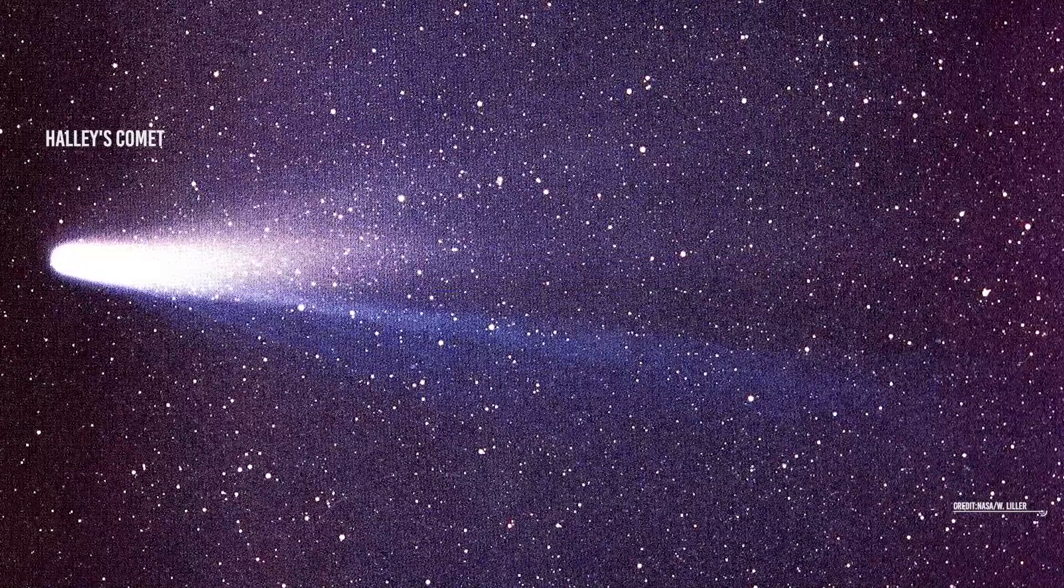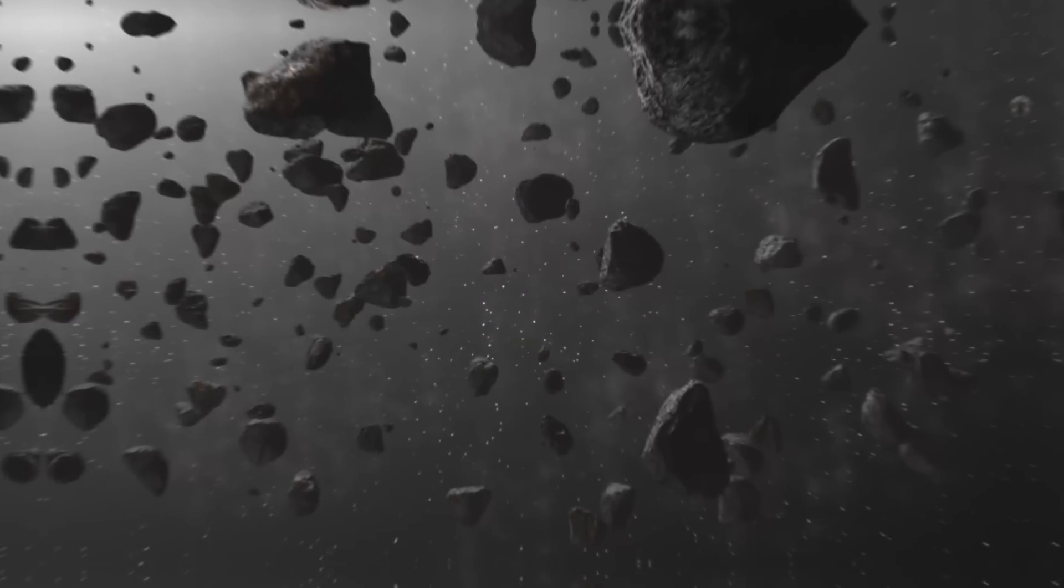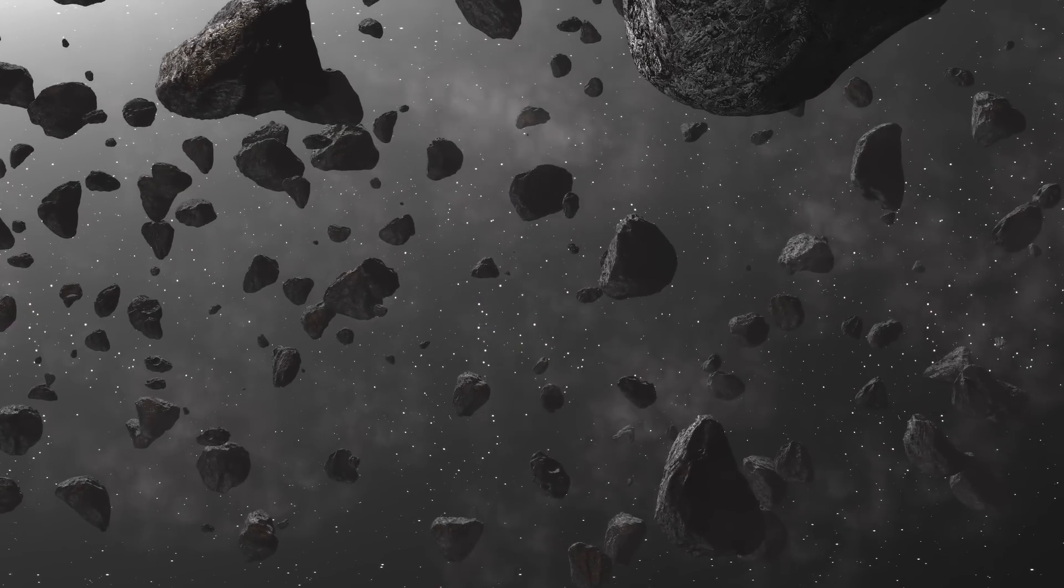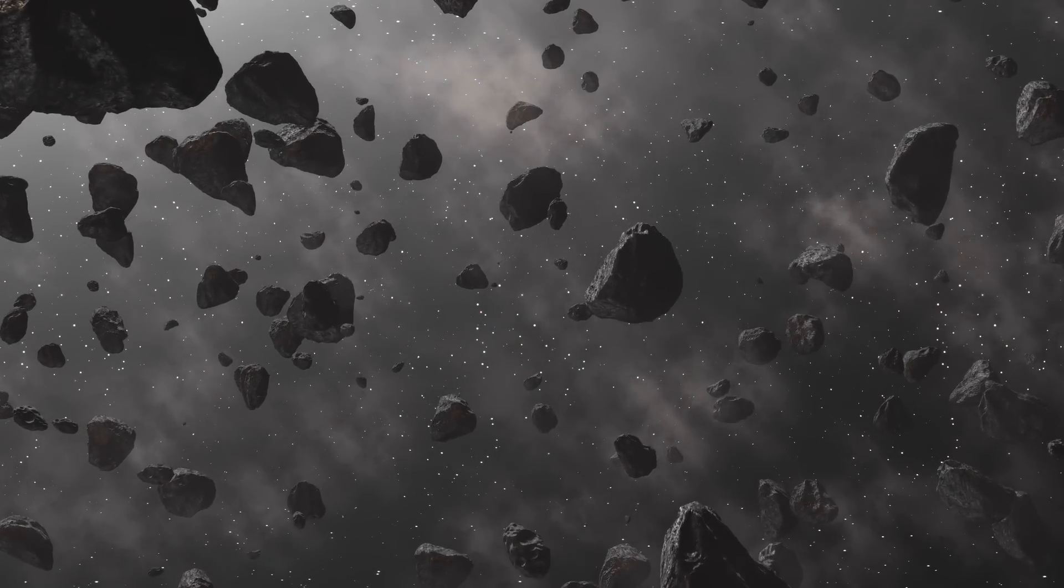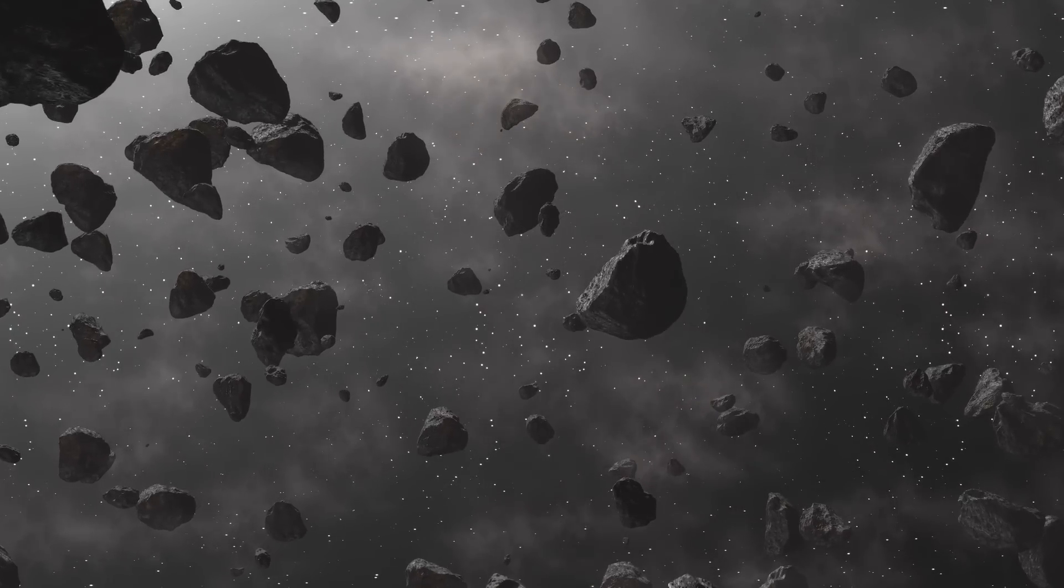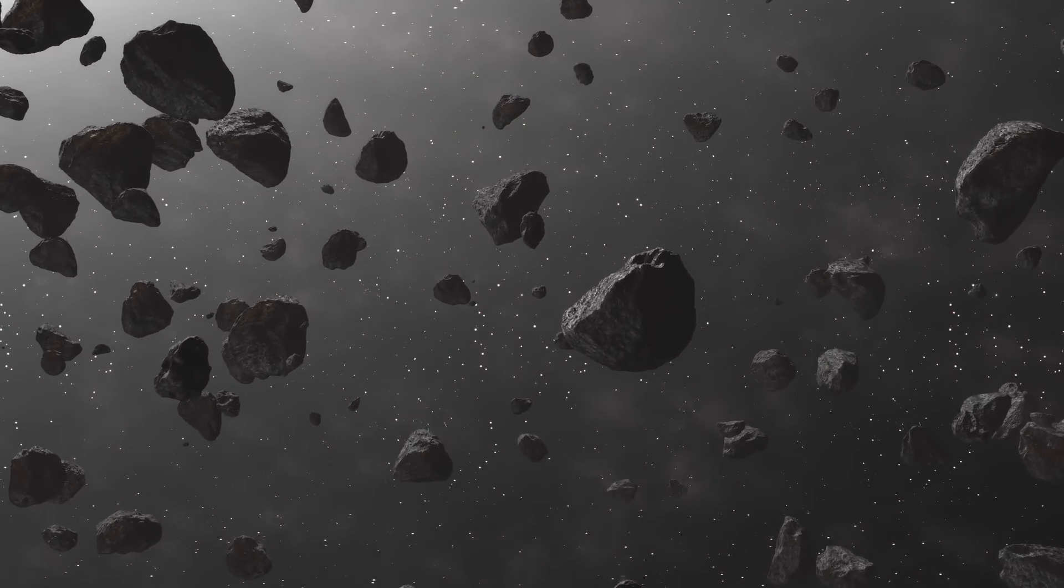Astronomers consider the boundary of this region to be the actual end of the solar system, and it is only when the Voyager spacecraft completely traversed the Oort cloud that we could declare that in effect the Voyager probes have wholly exited the solar system and the force of attraction of the Sun.